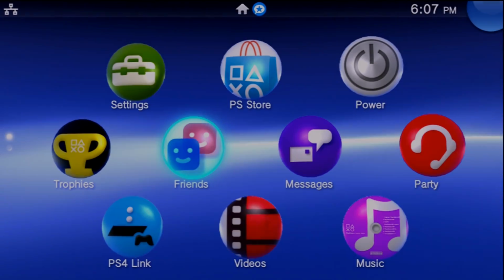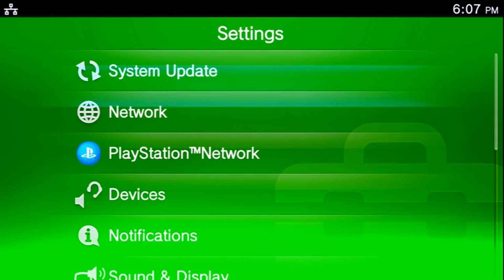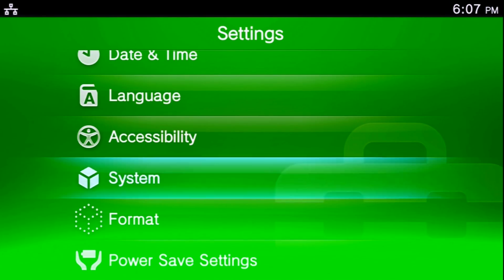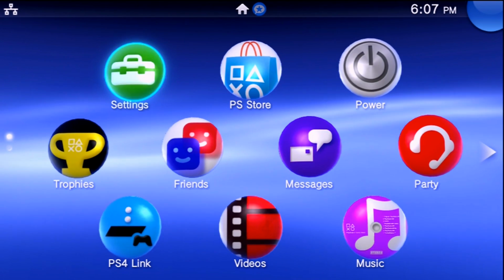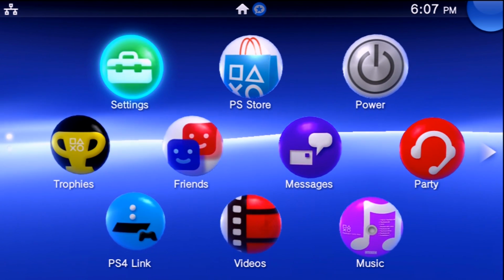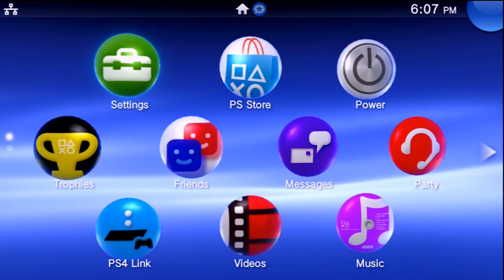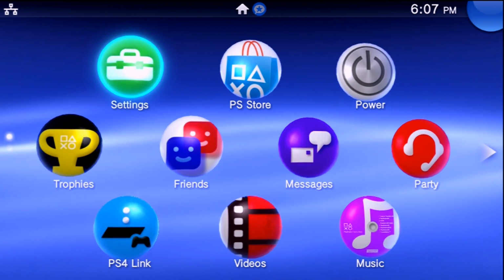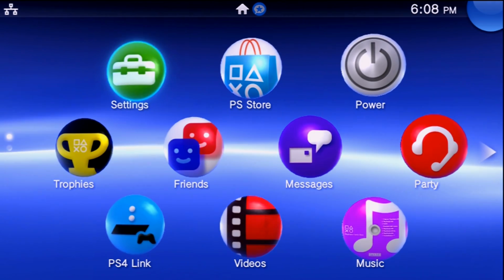Alright, so now that we've upgraded the firmware, I'm going to go up to Settings, Start, go down to My System, and once you go into System Information, you should see that your firmware has been updated. So we can now exit out of that and now begin the process of modifying the system. So for this, we are going to need to transfer over h-encore. And for that, first of all, make sure you have your PlayStation Network account on the system itself. And once you do, go back over to your PC yet again.